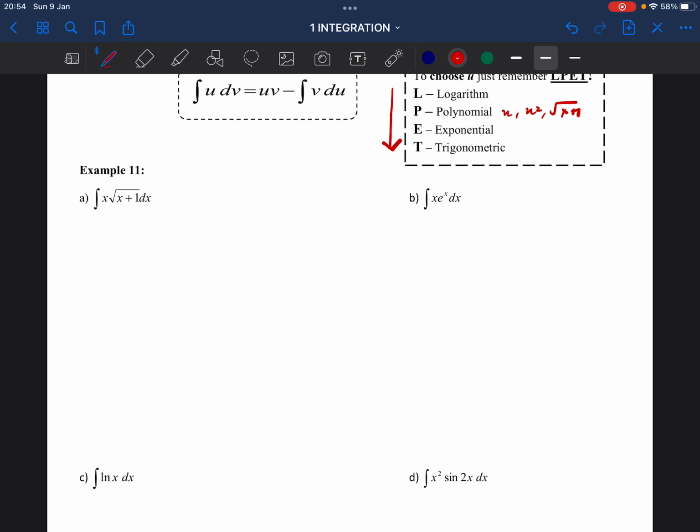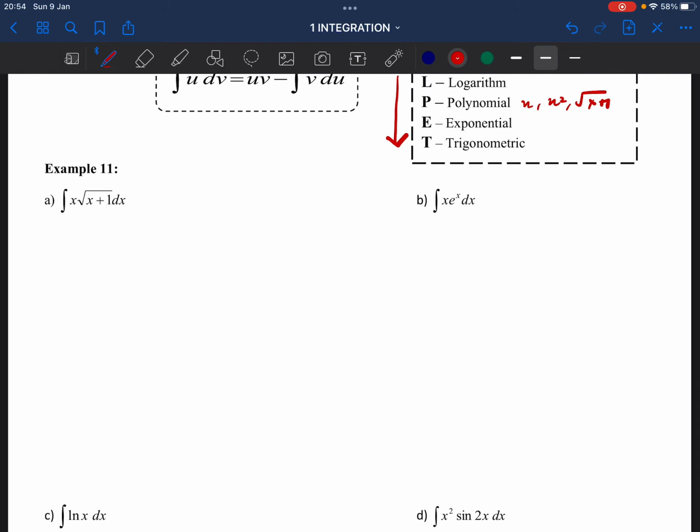How are we going to know if we need to use integration by parts or integration by substitution? If you look at question B, let's say I let my u equal to the power of the exponent here, which is x. If I differentiate this, we will get 1, that will be du equals dx. So there is only dx here. So what do we do with the x here? We cannot change it in terms of u. So that means substitution is out. We cannot use substitution.